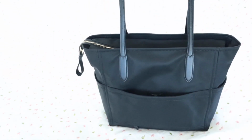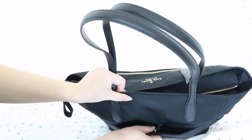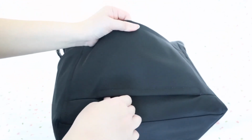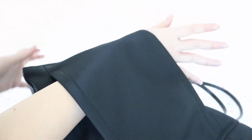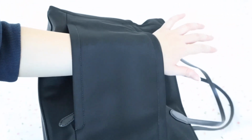The back of the bag has a super unique function. So at first glance, it just looks like a slip pocket that has a button closure, which is what it is. However, if you unzip this secret mini zipper at the bottom here, it becomes a slot that goes all the way through. So as you can see, my hand goes all the way through, and you might be wondering, what is the reason for that?